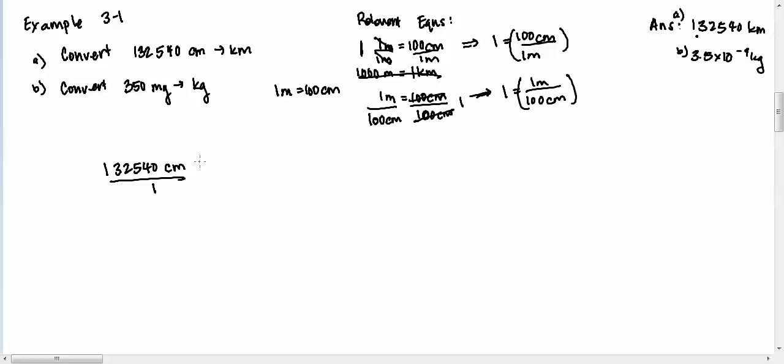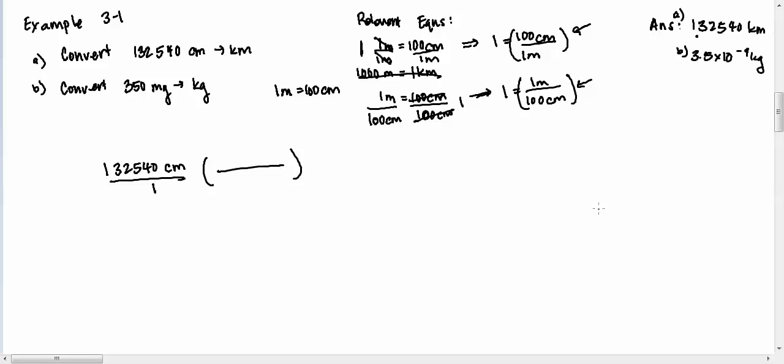I'm going to multiply this by the number 1. And if you multiply anything by the number 1, it doesn't change that number. So really all I'm doing when I'm converting units is I'm taking it from one style of units and putting it into a different thing, but I'm not changing the number at all because all I'm doing is multiplying by the number 1. And I'm going to choose a fraction. Now the question is, which fraction do I choose? Do I want to choose this one over here or the second one over here?